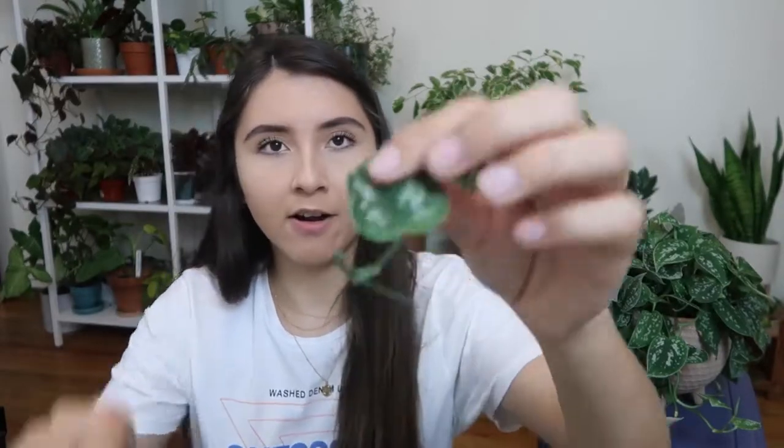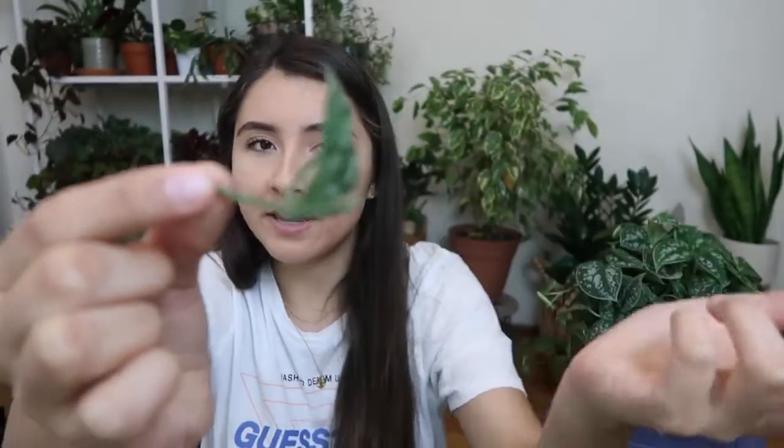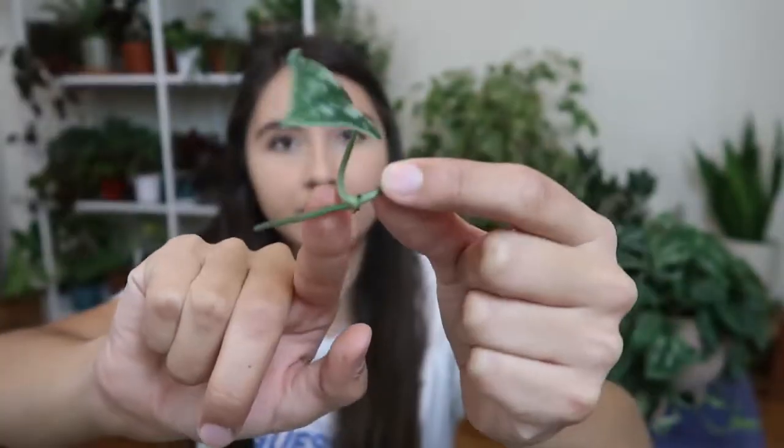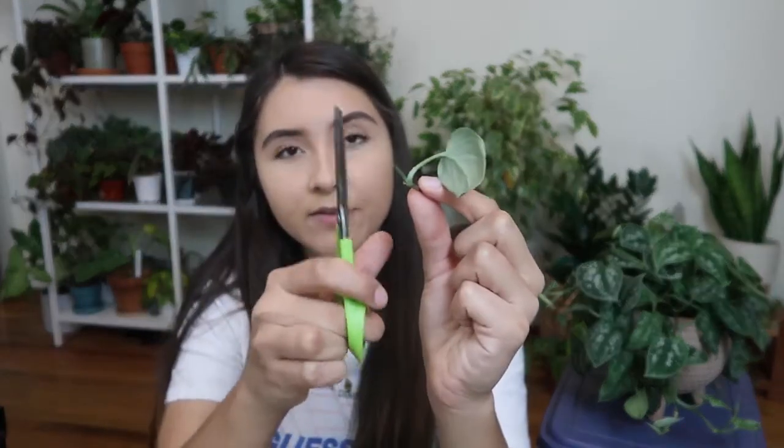So now what we have are these little leaves, and there's a lot of extra stem on both sides. So I'm just gonna cut both ends a little bit shorter just to be able to fit into the vial that I'm going to be using a little bit easier. And cutting at a 45-degree angle is gonna give you the best results, although it doesn't really make a difference for a plant such as this one, with such a tiny vine. A 45-degree angle just gives some more surface area to be in contact with the water. So usually when propagating, it's best to cut in a 45-degree angle, no matter what plant you're propagating.